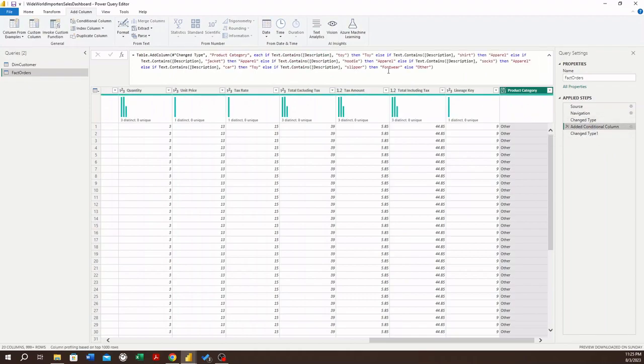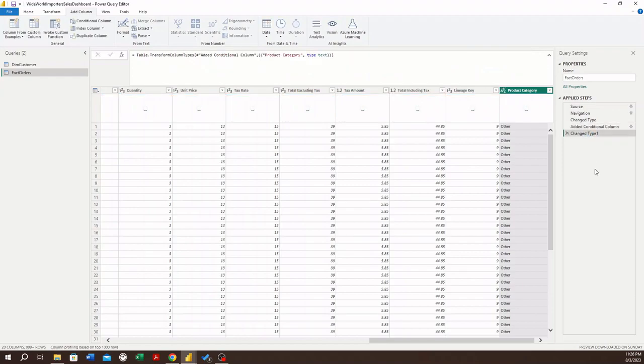It's good to understand that M code sometimes. So maybe you want to modify your conditions, so that will be really helpful. So you can see here Table.AddColumn, that's the step created. We added a column, and this step was after Changed Type. So there's a change type step, so that's what's here. And you can see the name of the column, product category, and the condition starts: if the text contains toy, then we will name that as toy. Else if it contains shirt, it is apparel, and so on. So that's the M code for this particular step.